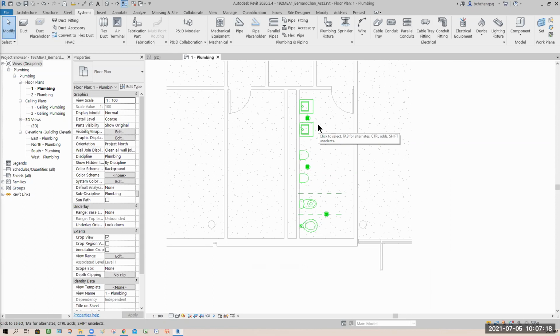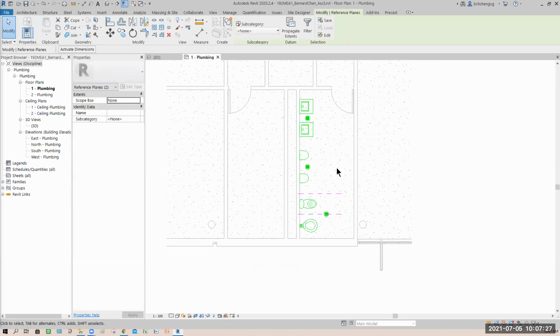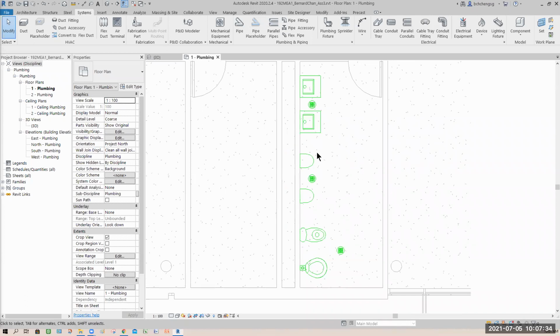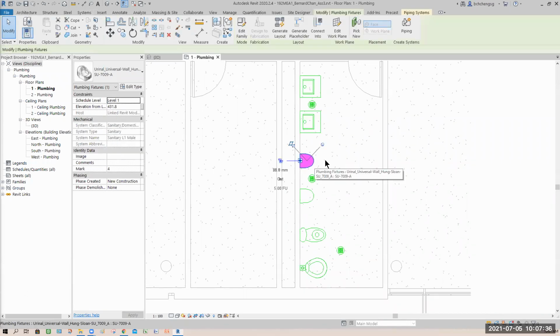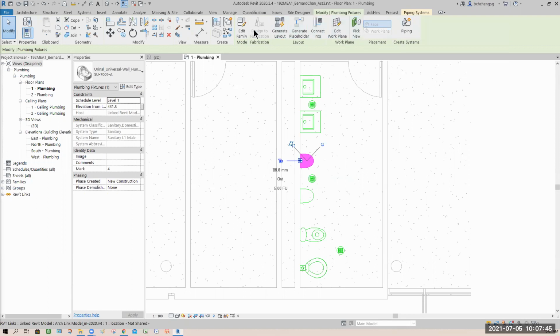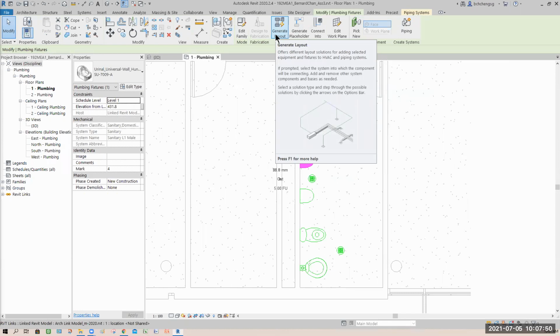Okay. So once done, now this one here, if no adjustment, I can delete away, assuming the room cubicle is done. I'll delete them away. Then highlight any one of them. It'll give you other options because I don't need this anymore. You can see that I have other things here. I want to generate the layout.